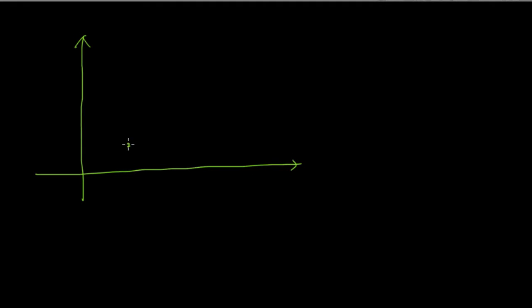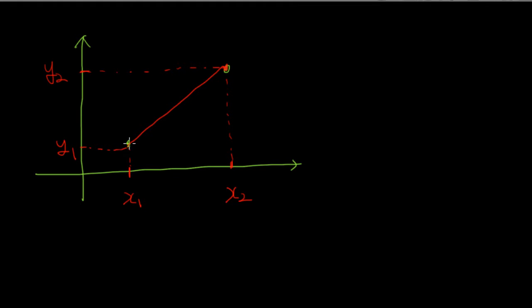Okay, so let's say we have these 2 points. And what we need to find is this distance between these two. So the x value of this point is going to be x1 right here, and right here is going to be x2. Now what about the y value? The y value of that point is going to be y1, and that point right there is going to be y2.